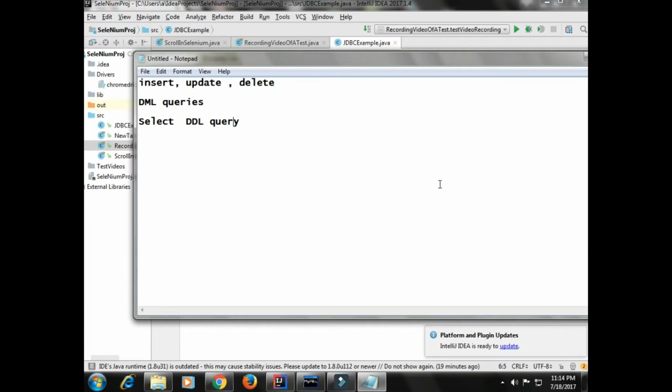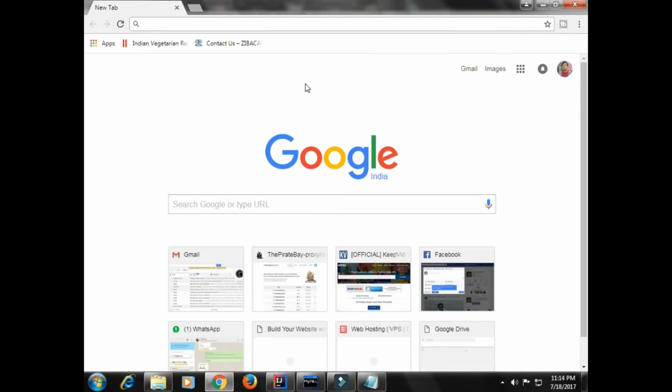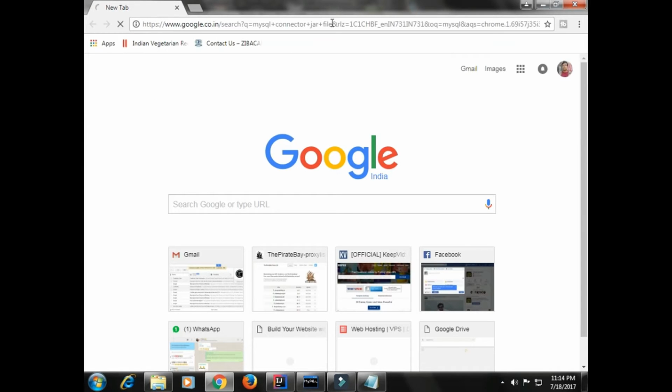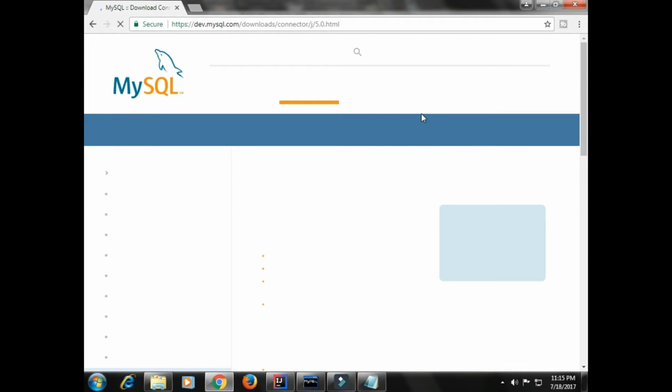Fine. So we'll start the JDBC example. Before that, you need to import a library, that is the MySQL connector. You can search for the mysql-connector jar file over the net. You can get it on the MySQL website or on the Java SE site.